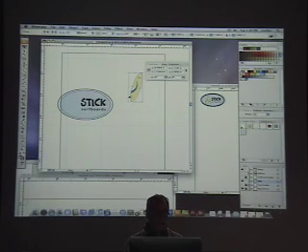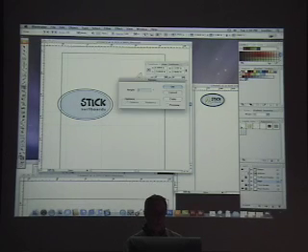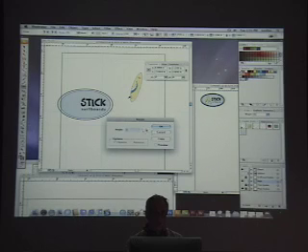Another way that we could rotate it is that we could use the rotate tool, and the rotate tool could be done a couple of ways too. If I double click, notice that it brings up a dialog box, and I can put in, just as I could with the transform tool, a precise rotation angle, and then I could just click OK, or I could select copy if I wanted to make another one.